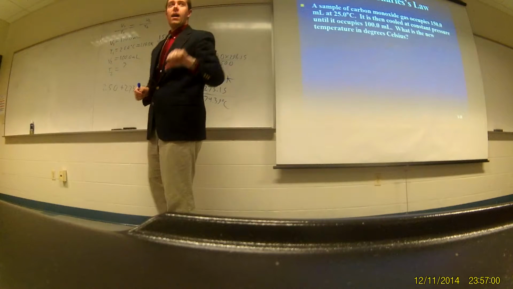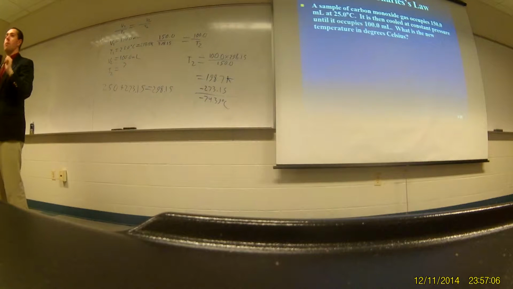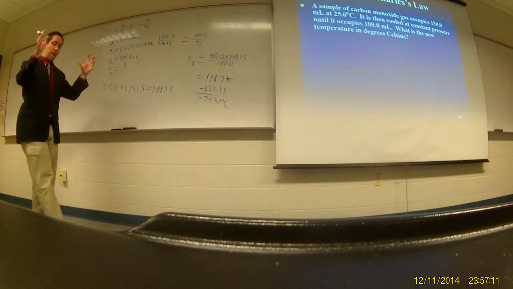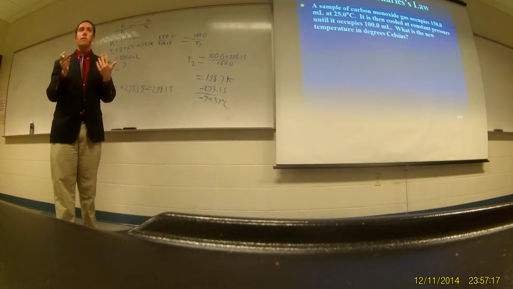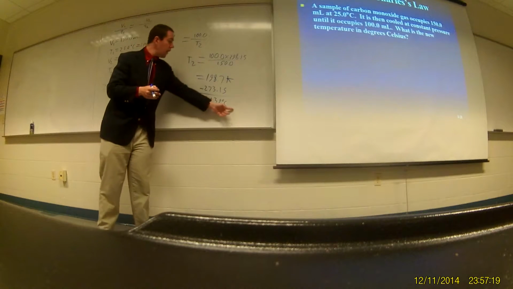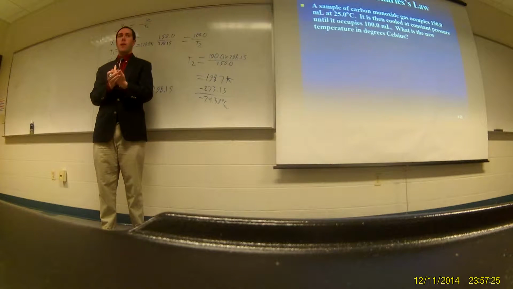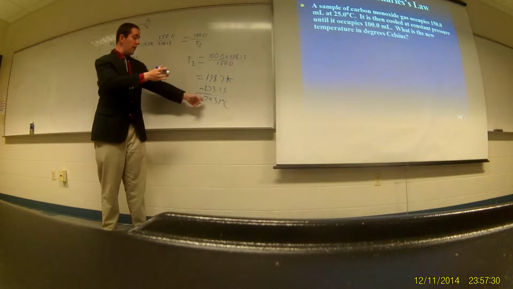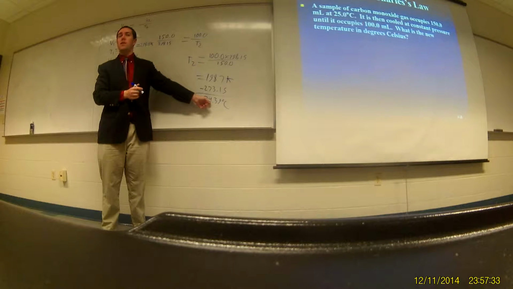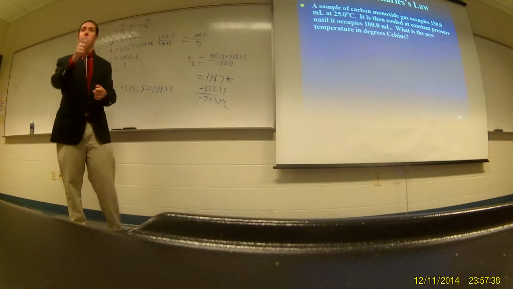Volume went down. If volume went down, would you expect your temperature to have gone up or down? Down. As things cool off, they shrink. Did our temperature go down? Yes, it did. And so we're not 100% sure it's correct, but we know it at least went in the right direction. And so we have a little more confidence in ourselves. If you use logic and you say it should have gone down, but your math said it went up, then you know something's wrong. So in this case, it seems to have gone in the right direction, so we're going to trust it.